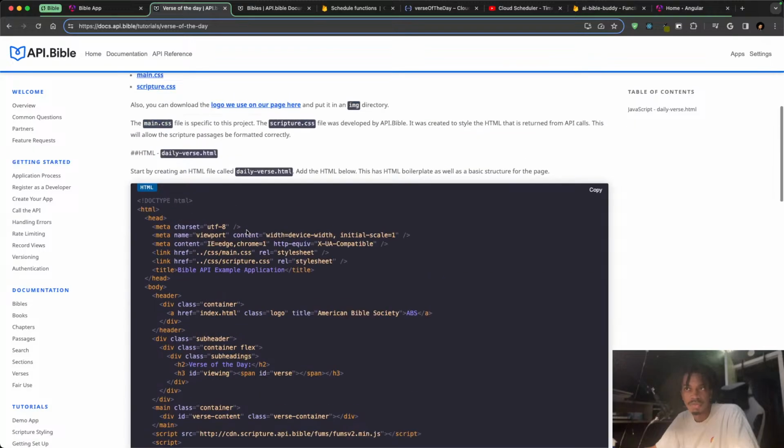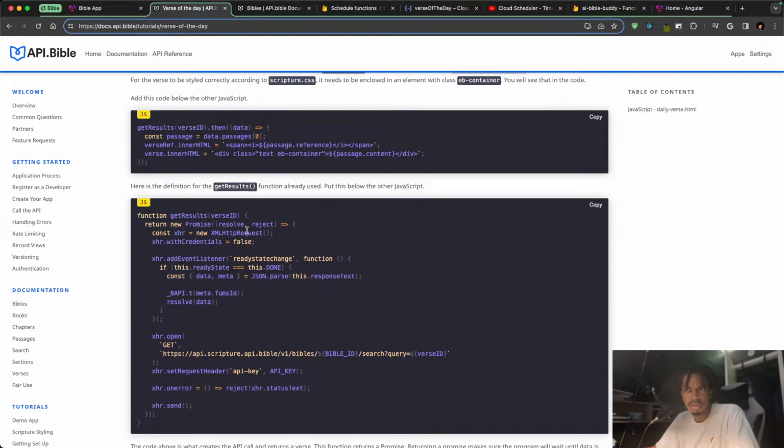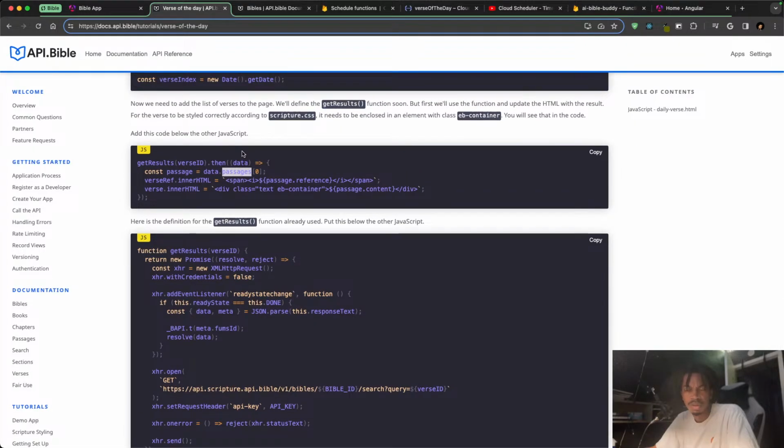Where are the passages coming from? Where is this, what?